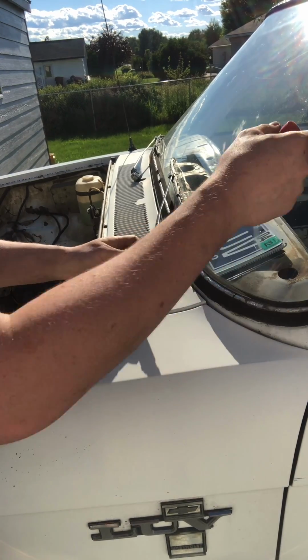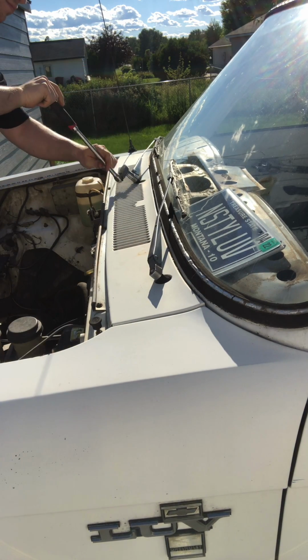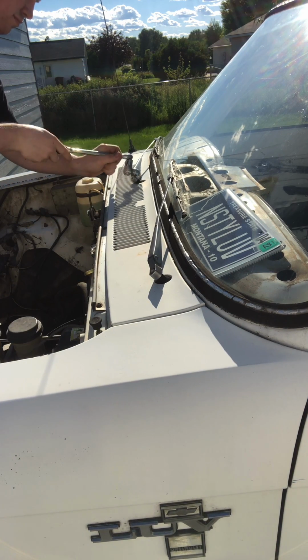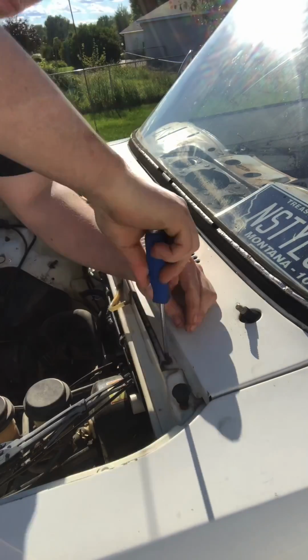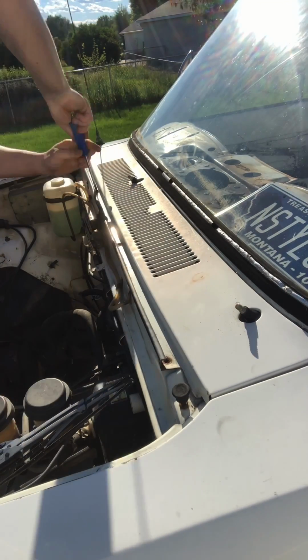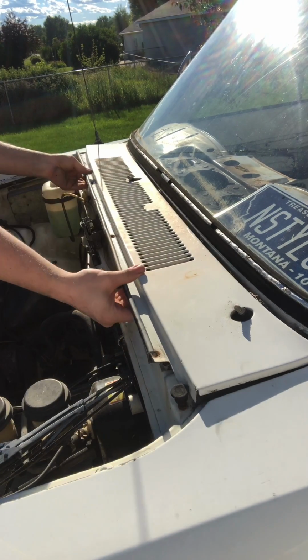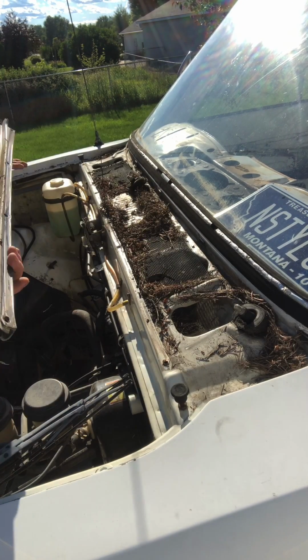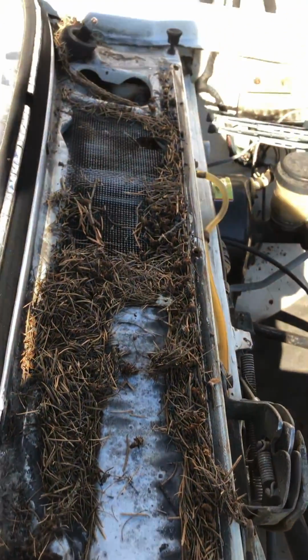So we removed the left wiper arm nut, and then the right side. And then popped off the left wiper arm and the right. And then next it was 4 screws, and I'm surprised none of these were seized. Then off with the cowl. And look at that. Just as I had suspected, this thing is completely full of gunk.